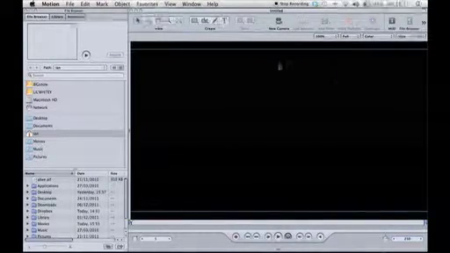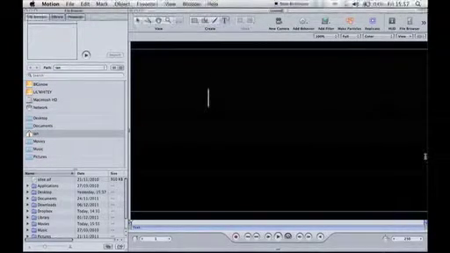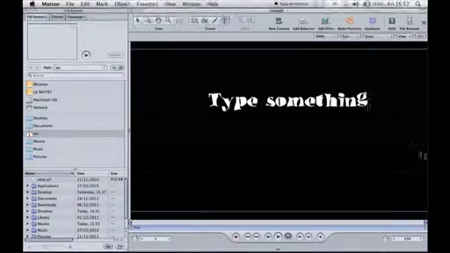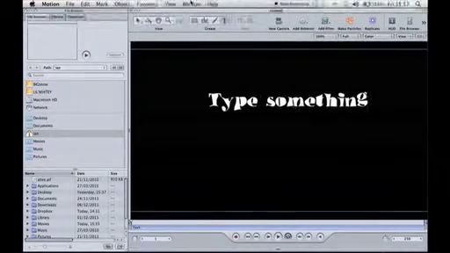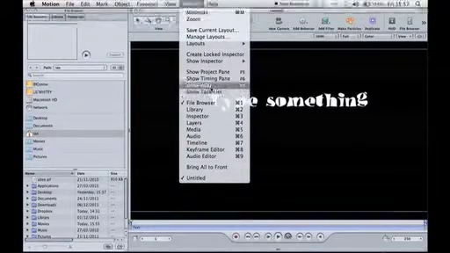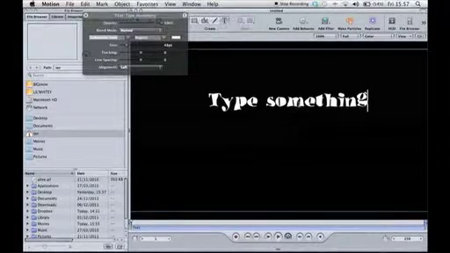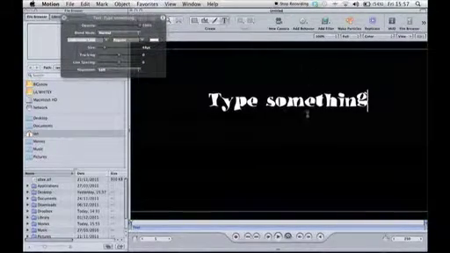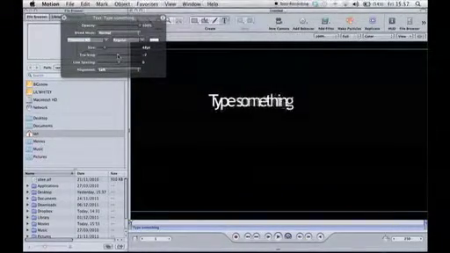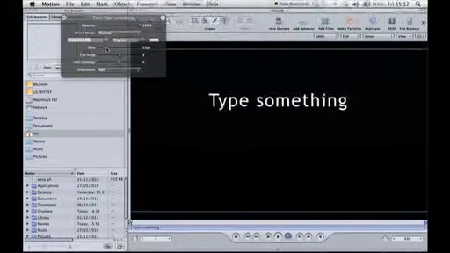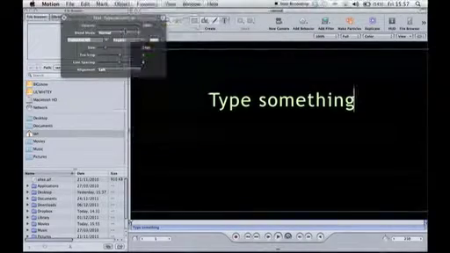Okay, so we'll just start with very basic text then. Text is the T icon as it is in Photoshop. And just type something in the screen. Okay, and firstly, if we look at the HUD, so if we go to Windows and show HUD, this is the most basic element of anything you bring into Motion. So within this, we can change the font, the tracking of your text and the size there. You also got your color in here.